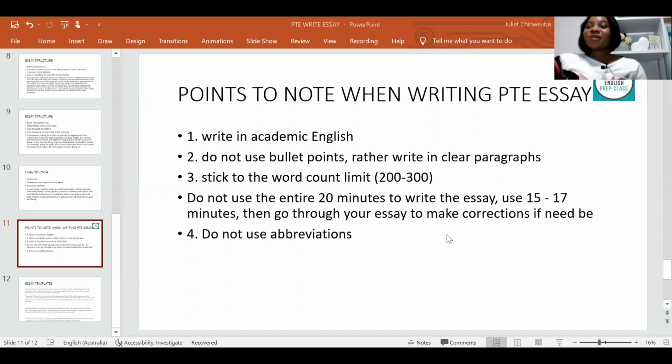Now, in that essay I wrote, there was something I said about how healthy meals can help one's body weight. But see that "one's", because I was writing in PowerPoint, it didn't underline it. There's supposed to be an apostrophe S after ONE, but PowerPoint didn't pick it up. Once I moved it to a Word document, it picked it up and underlined it because it's my personal computer. But the PTE computer, the Pearson computer, doesn't do it that way.